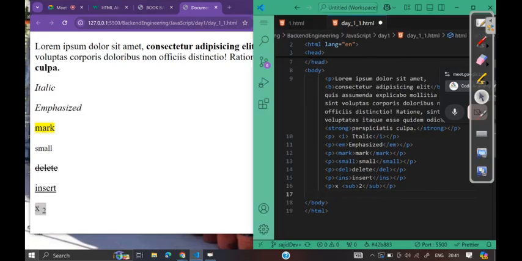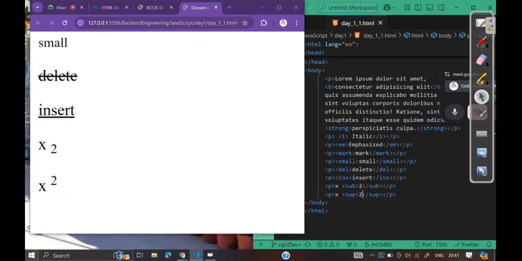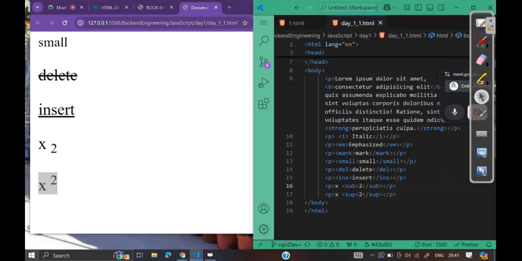So this is used for linear mathematical calculation representation, right? And then we have the other one. We can write just like x and sup, then after that I write 2, right? And control S. So look, this is just like a power, correct? Now it's just like a power. So when we are going to represent mathematical terms and chemical representations, it will help you to show them on your web page. So this is for the bold tag.